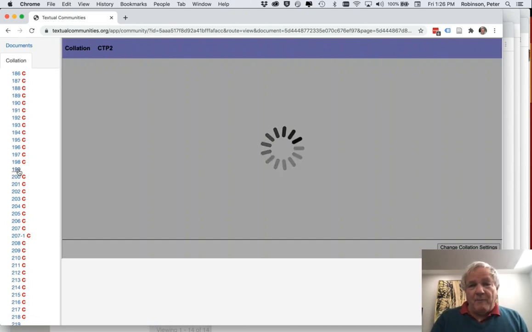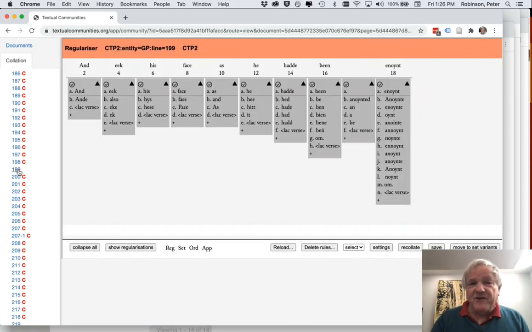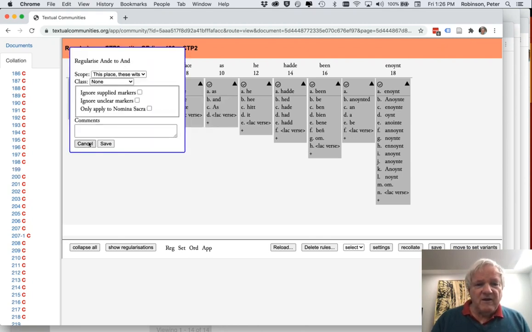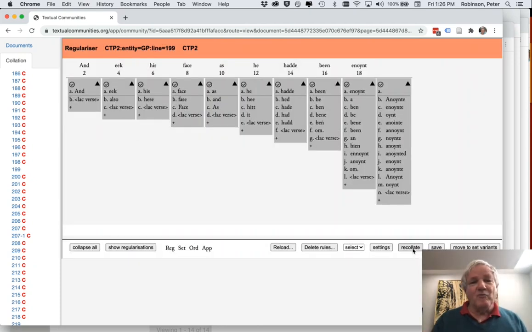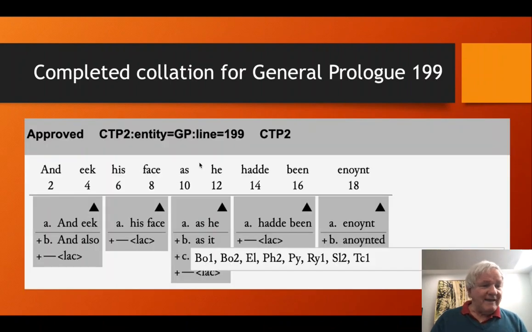So now here we load up all the transcriptions of line 199 in the General Prologue, and then we start adjusting the collation in this way. So we can concentrate just on the variants that we're interested in, as we are removing all these cases here, and we can recollate them, and you'll see that we have lost those records. So we are able to filter out that. We do a good deal more along the way, but eventually we end up with a collation which looks like this. A very compact and full and clear record of how the manuscripts agree and disagree at this point.